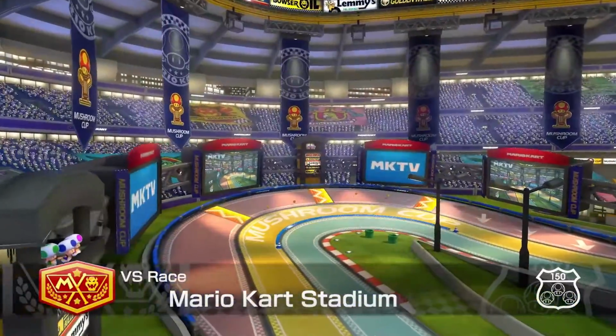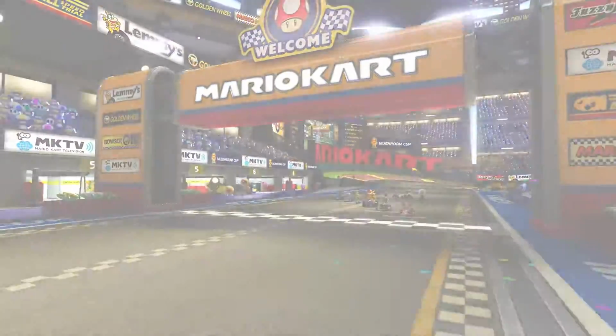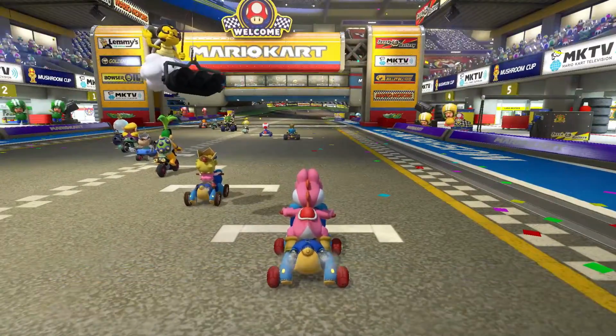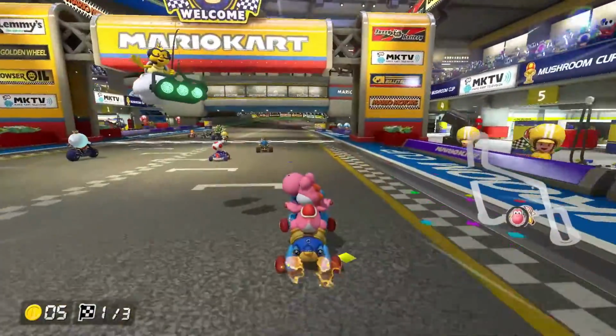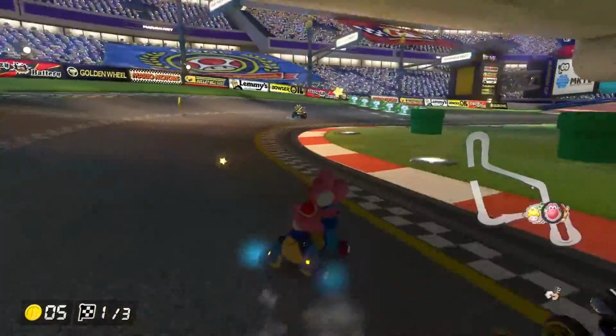And so for the last and final honorable mention, we have Mario Kart Stadium. Now, of course, this is the most famous Motion Glider technique that you'll be using on the racetrack. And this is probably the most important. Oh, I still have it on. And it's also probably the most important to learn.